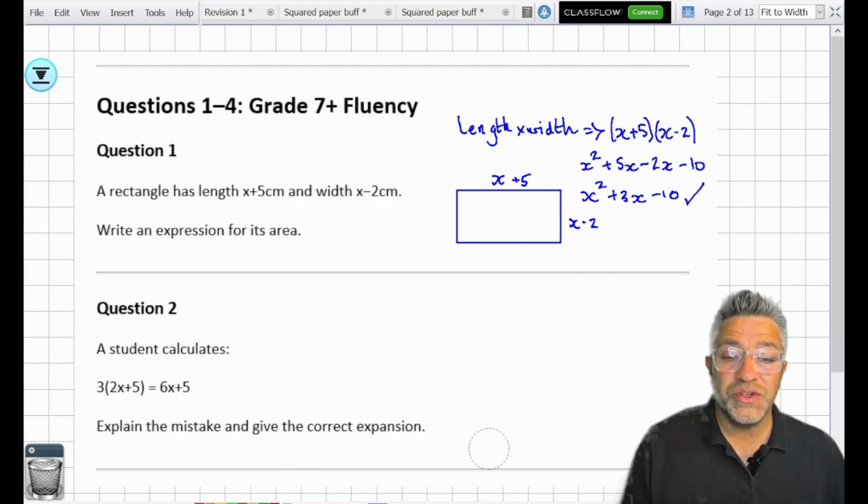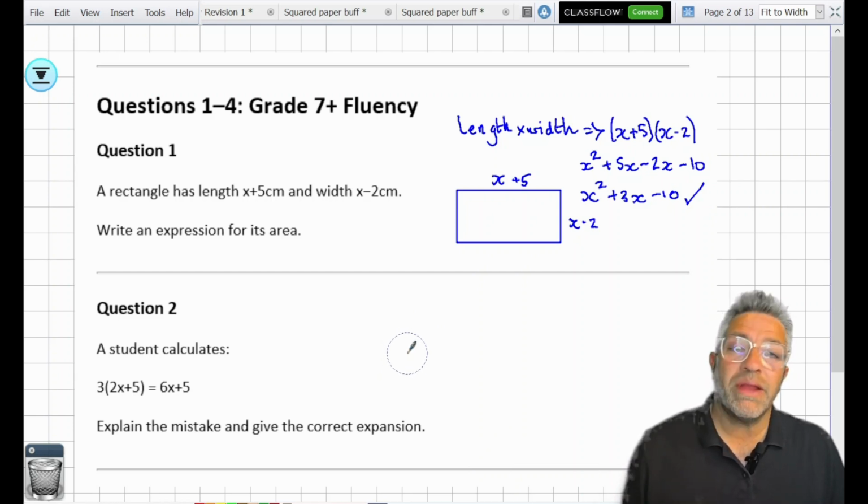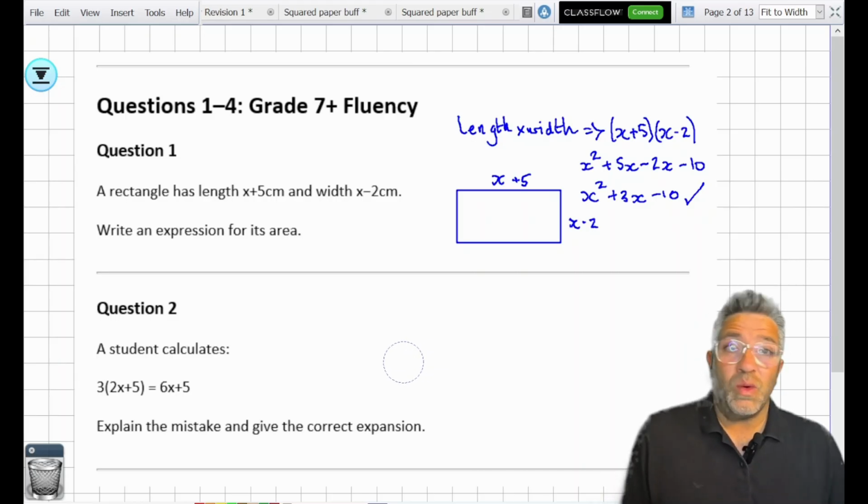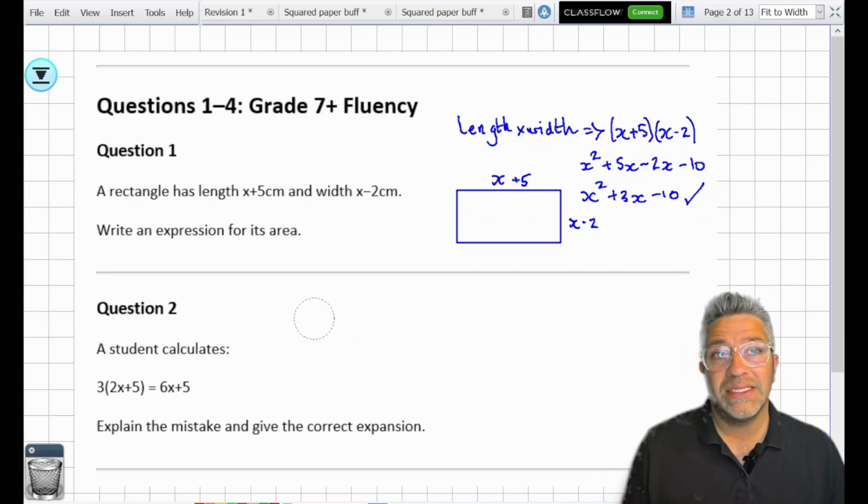If we look at question 2, it still involves brackets, and this fluency when we're manipulating algebraic expressions. Here we're not actually looking for an answer in the numeric sense, but we're identifying one of those common mistakes, a common misconception that pupils do make. And it does apply to the most able students as well. When we're finding a question that we think is easy, we can be prone to rushing and making that careless error. So if we take the question, when we expand brackets, we must multiply each term in the bracket.